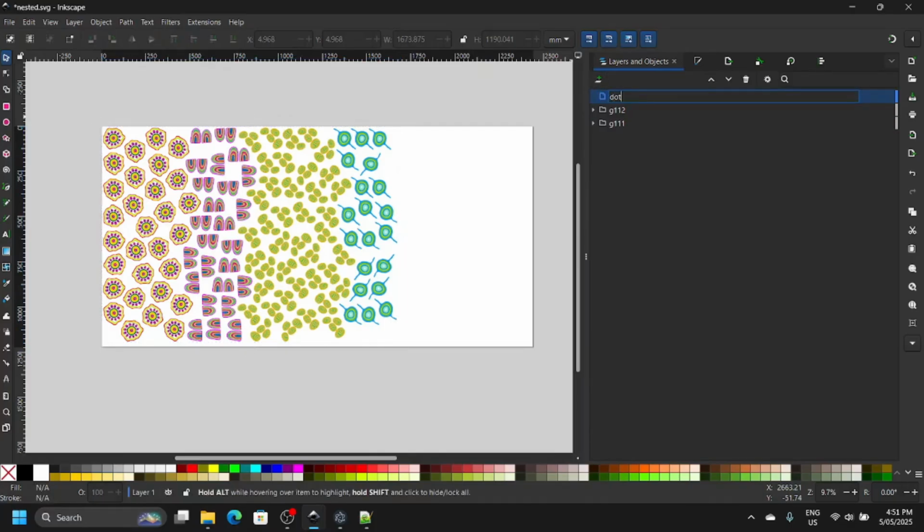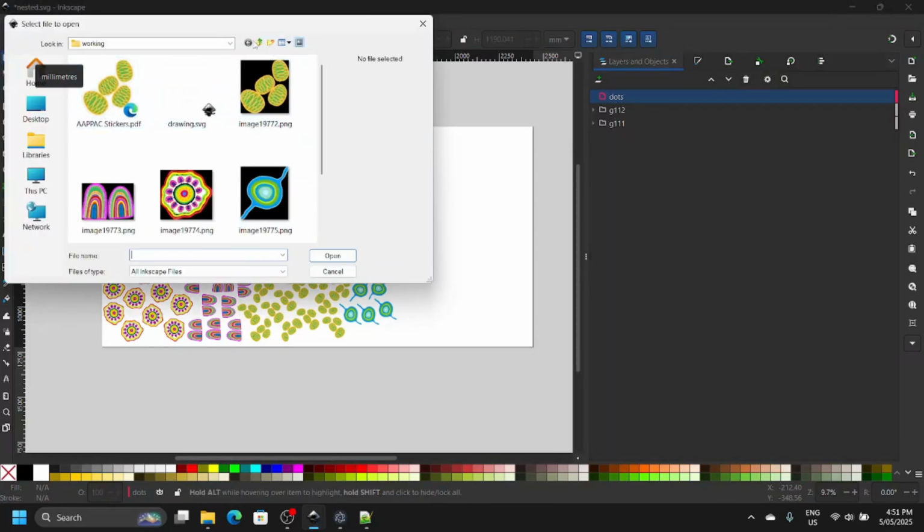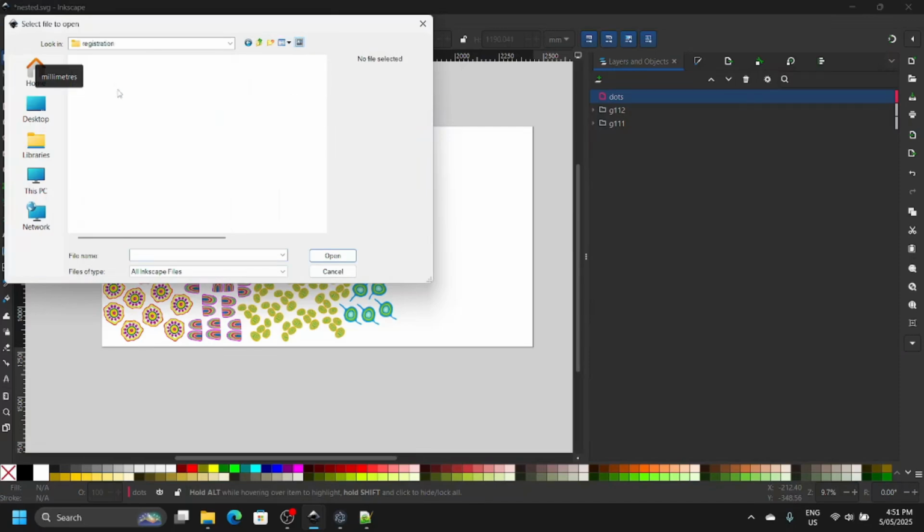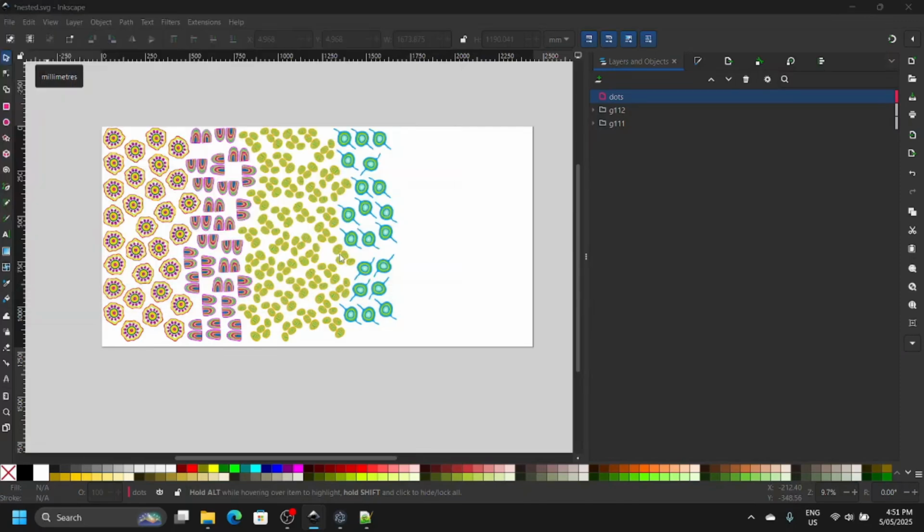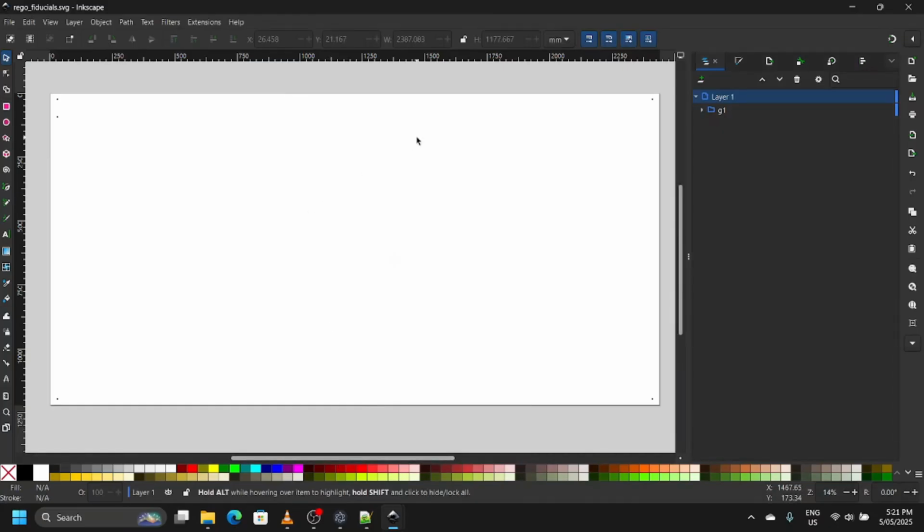Call it dots. And we will open a file. I believe I have a folder called registration fiducials. Okay, so here's our registration dots, or fiducials as some people call them.